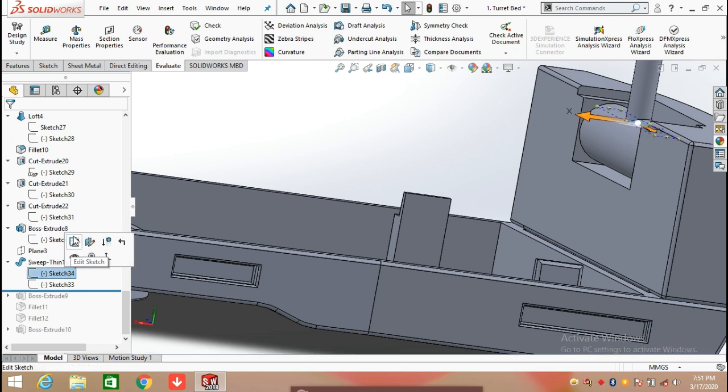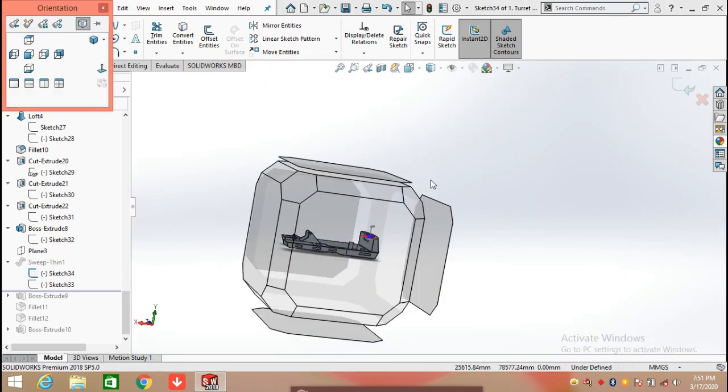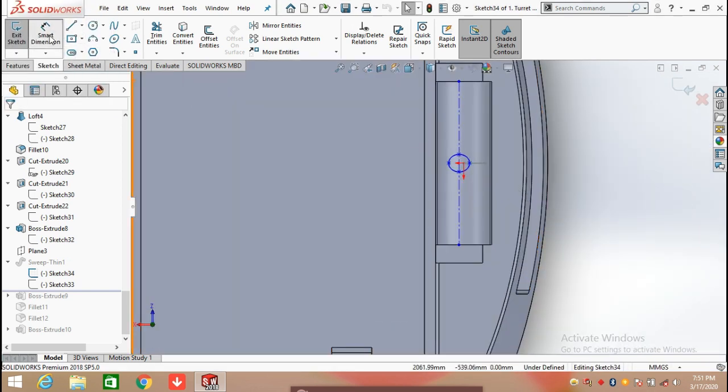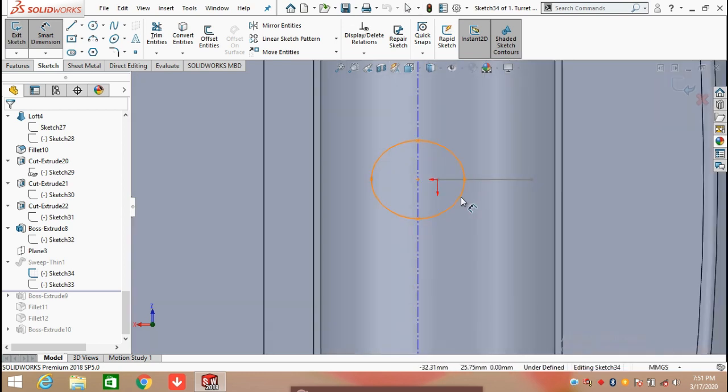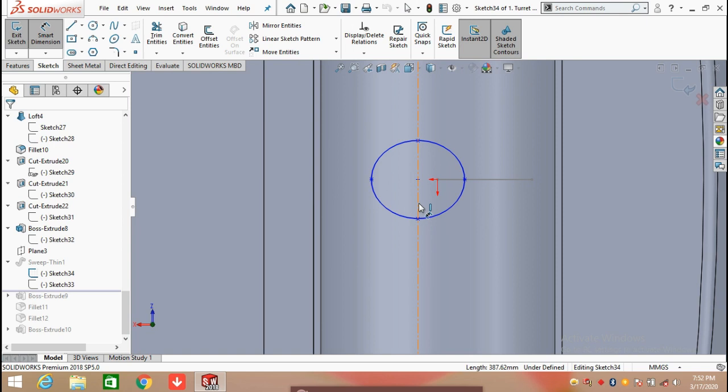Now we are going to draw a circle on plane number 3. Now defining the diameter of the circle, click on smart dimension. Escape from the smart dimension command.